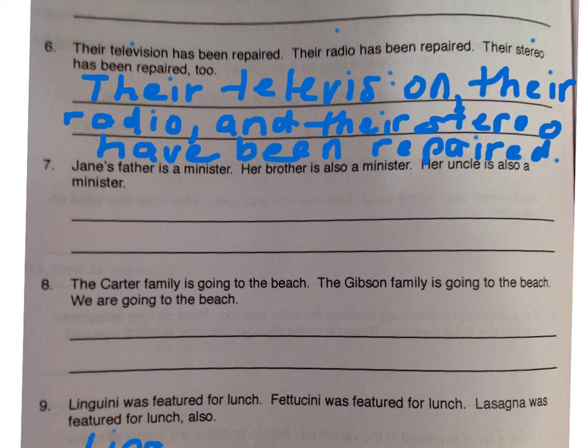I would like all of you to do number seven for homework. I also want to add that a burning question a lot of you have is: do I need to say 'their' each time? Remember we talked about parallel structure. The answer is yes and no. If you choose to say 'their,' you need to do it each time, maintaining parallel structure. Or you may choose to leave out the second and third 'their' — that is also okay. So this sentence could read: their television, comma, radio, comma, and stereo have been repaired. An incorrect version would be using 'their' only twice, as that breaks parallel structure.